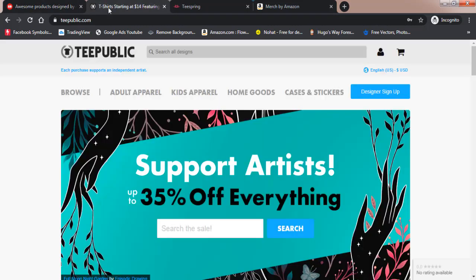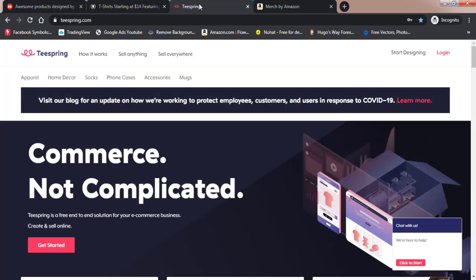But something unique about Teepublic is that it's going to give you a space where it says put in your main tag. Once you put in your main tag, e.g. cat, the next column under where it tells you put relevant tag, if you just click on it, it's going to give you recommendations. So you just click on the recommendation, and please note that you can't use more than 15 tags. Same with Redbubble, you can't use more than 15 tags. As I speak to you, Teespring doesn't let you use tags anymore. Correct me if I'm wrong, but they don't let you use tags anymore.